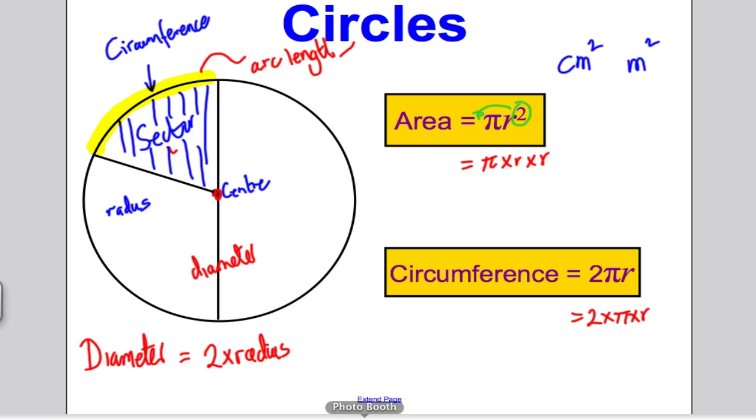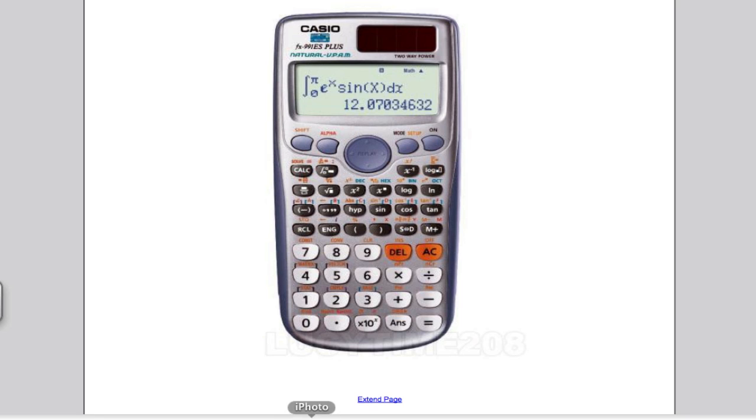Just want to show you on a picture of a calculator where the pi button is, because in higher, you don't want to be using pi as 3.14 as you might have done in foundation. You want to use the pi button on your calculator. So on this picture of a calculator here, I know a lot of people have got it. The pi button is actually here, and you have to press shift that button to get pi. You need to find on your calculator where the pi button is.